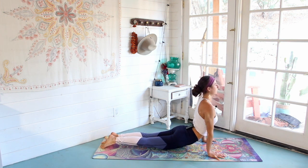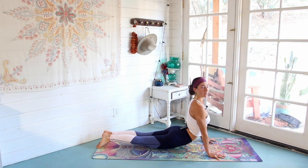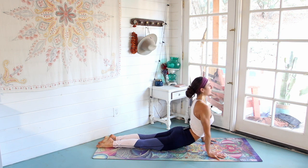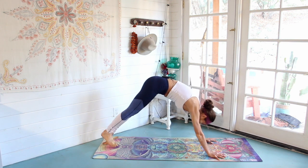Inhale, Urdhva, upward dog. Really, again, focusing on pulling the chest through, engaging the belly, pushing all your weight into the tops of your feet. Crown of the head reaches up. Take a big inhale. Hold for the exhale. Good, one more time. Big inhale. Hold for the exhale. And then come back into your downward dog.